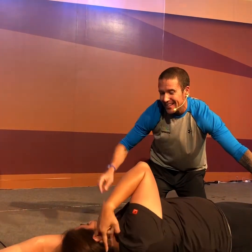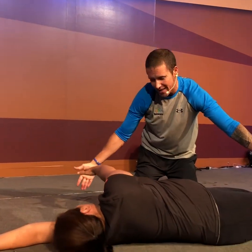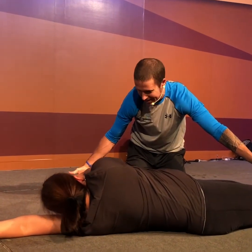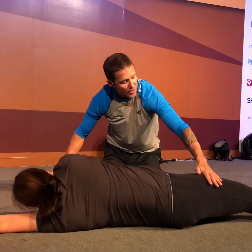Look into that armpit. Well, I want you to look into your armpit. You can lift your head, but not, that's it, reach. Look into that armpit, reach. Get my hand, reach. Reach. I'm going to assist her a little bit, so reach. If I assist her, notice, that's good.